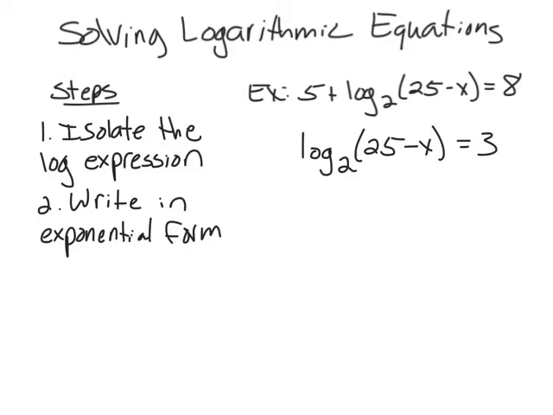So that leads us to my argument, which is 25 minus x. It's going to be equal to 2 to the third. If you forget anything, this is what it's going to be. A lot of kids will just say 25 minus x is equal to 3, and you'll forget that you have to convert. You have to raise the base to the exponent for it to be correct. So we have 25 minus x, 2 cubed is 8. And it's just a coincidence that the original was also equal to 8.